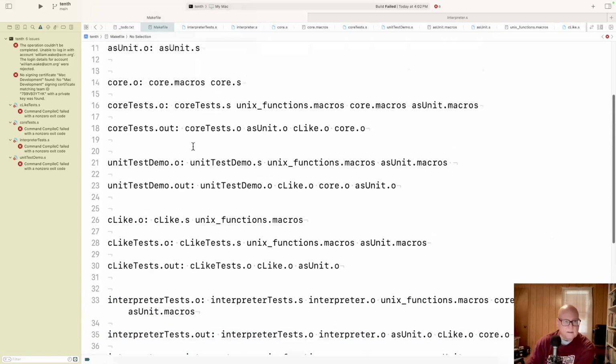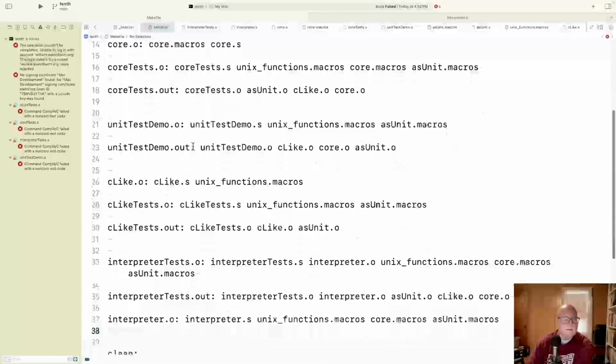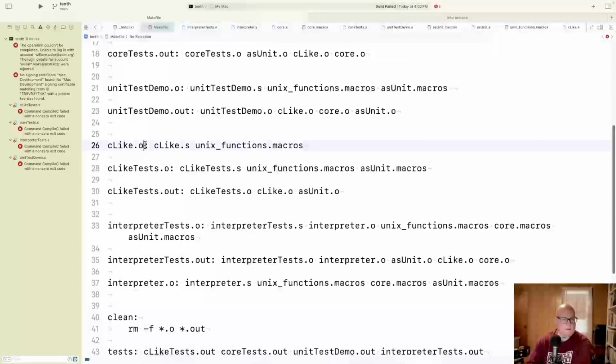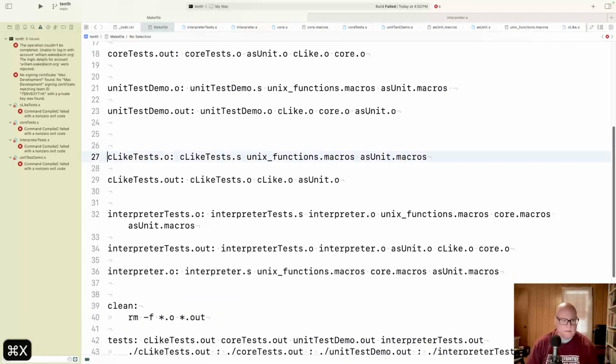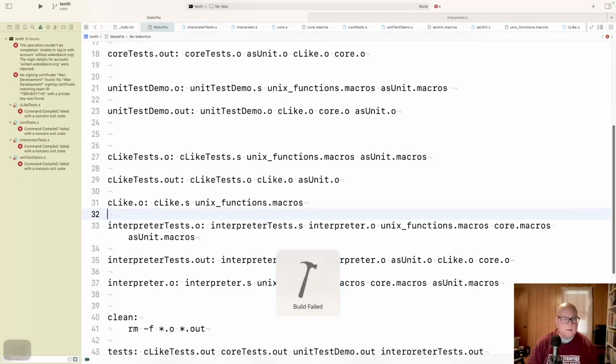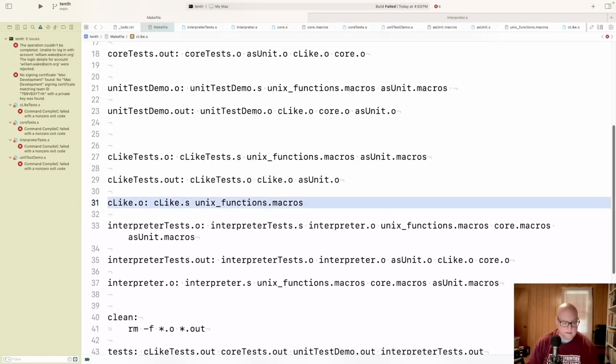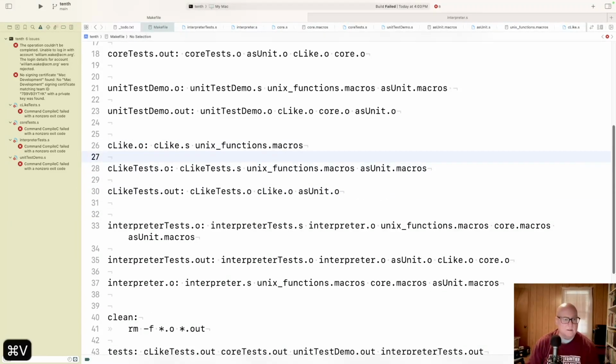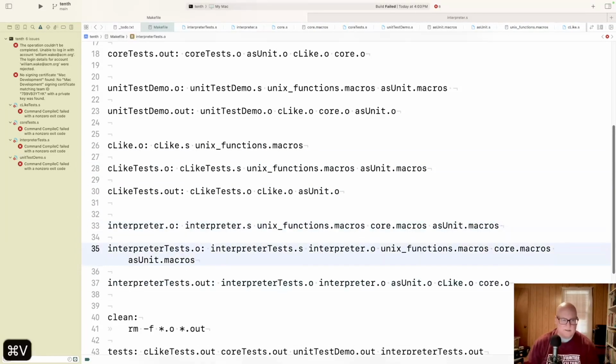I can have that. Okay, select.o. Well, no, I guess it does come before the test. Doesn't hurt. It shouldn't affect makefile. Interpreter.o. Make sure I'm spelling it right. Interpreter.o depends on interpreter.s and the macros. Oh, I didn't pull the includes in from here.